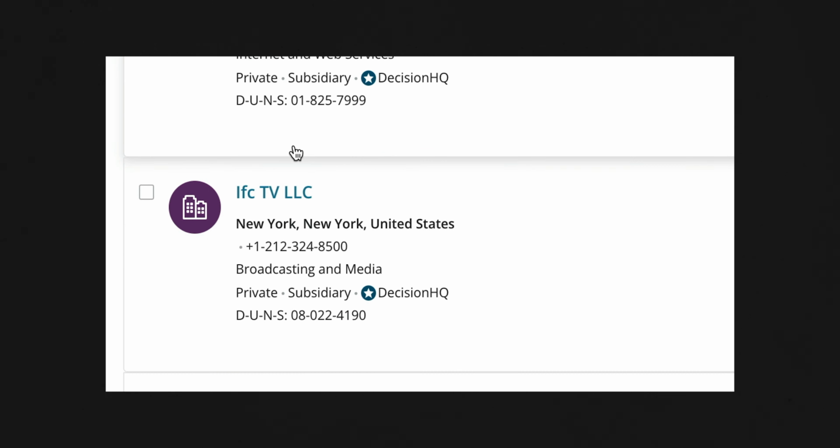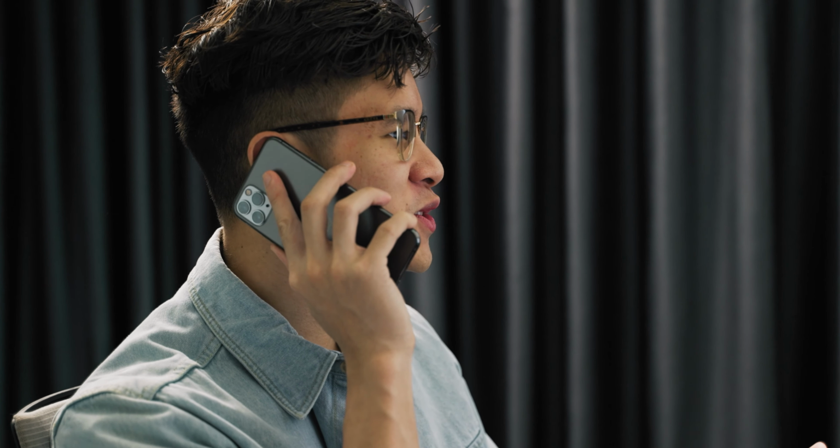So for the example, using Bambora intent, I said I was looking for people who are interested in HR software, and it gave me a list of companies who are interested in HR software. So when I reach out to them, they'll be like, yeah, that's exactly what we're looking for. How did you know, right? And it's because Bambora intent gathers all these data sources and always keeps track of people to let you know who's hot and who's not.